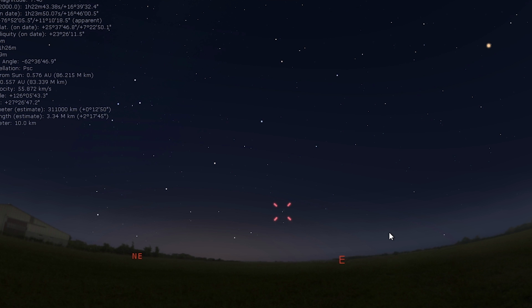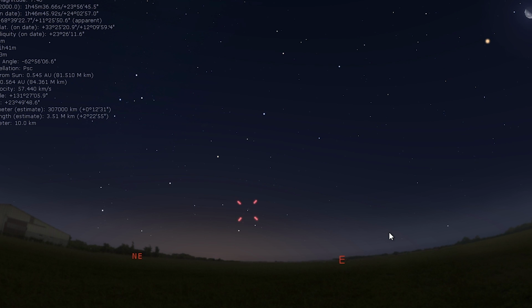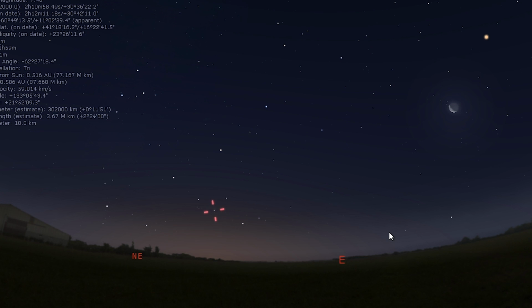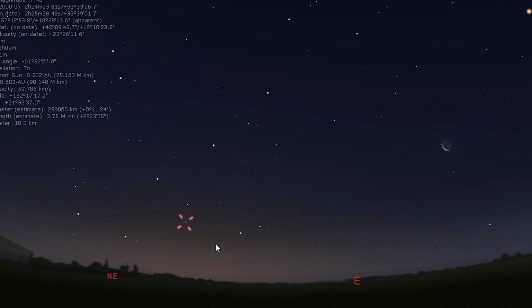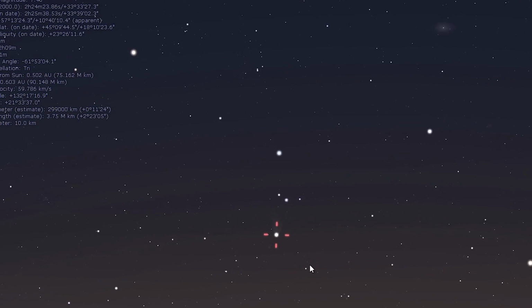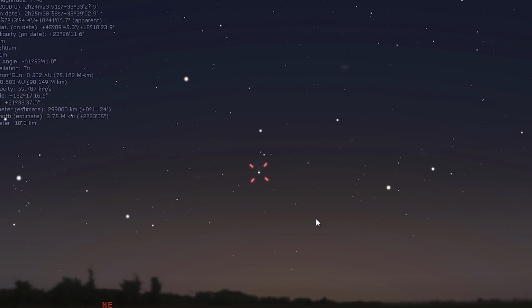And then it's going to get closer and closer to the sun after that, and that allows the comet to get brighter and brighter and even more visible to the naked eye. So on the 12th, again, it's closest approach to Earth, but then as we move through the week, it's going to move a little more to the northeast. The crescent moon will start to get closer to it, but luckily it's not too big, so the moon's light doesn't interfere with the visibility of the comet. There it is right there. I can zoom a little more into it. You may see a little tail animation in Stellarium. It's kind of fun.